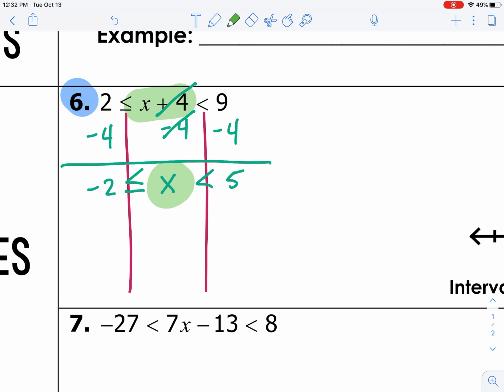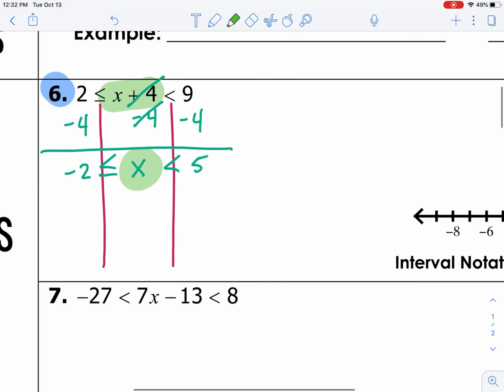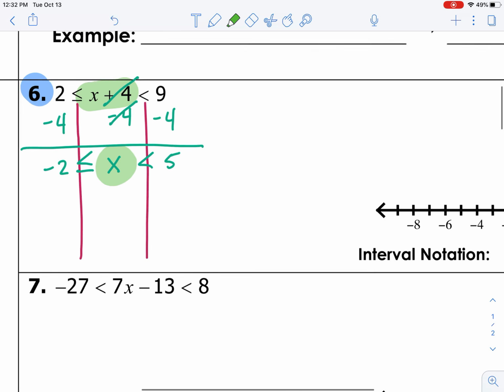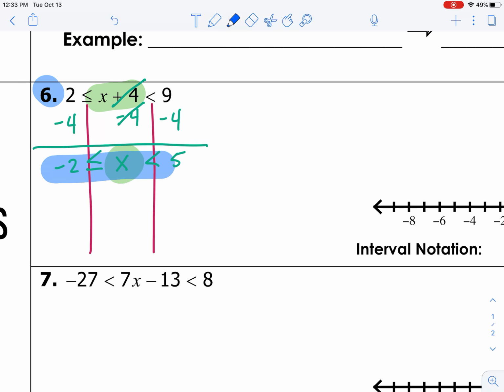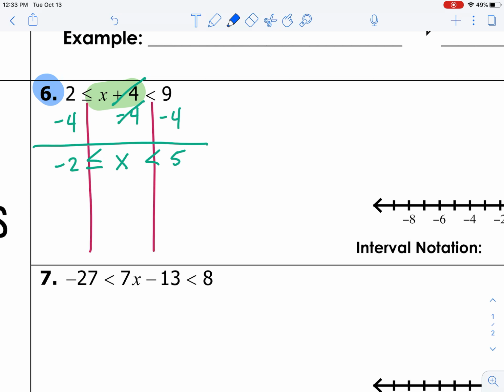Now the task is figuring out how to graph. So the way that we need to break this down is it's very difficult to graph it when it's in this form. It's very difficult to graph when it looks like this. So what we need is to change this so that we can graph it. We're going to take one piece at a time.